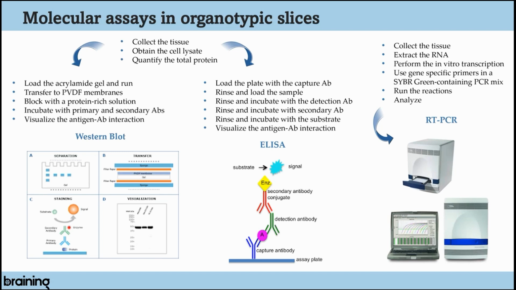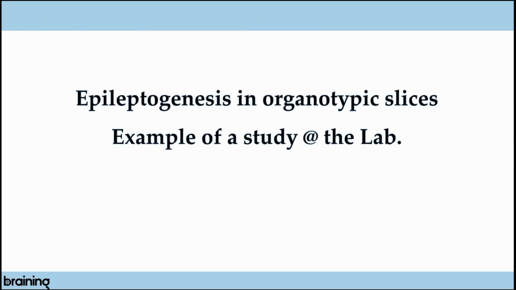So I just want to tell you that indeed there are other assays. I believe these are the most typical ones that I've read that were performed in organotypic slices, but I'm sure that there are many others that can be performed. I don't know about flow cytometry, but in terms of these very basic molecular assays, you can do them all. They are very, very easy to have in organotypic slices.